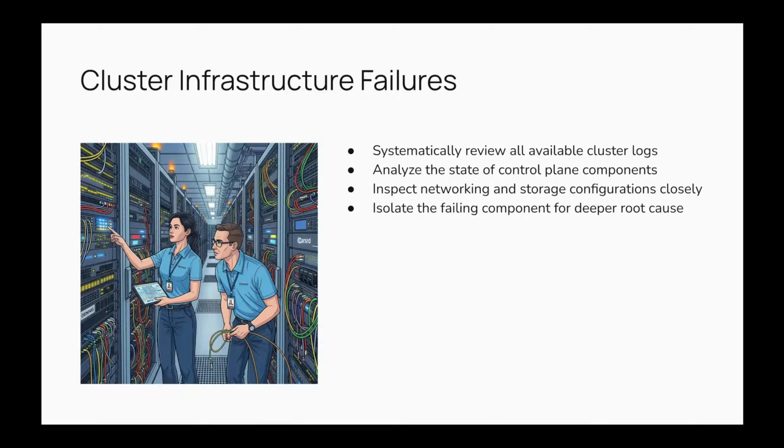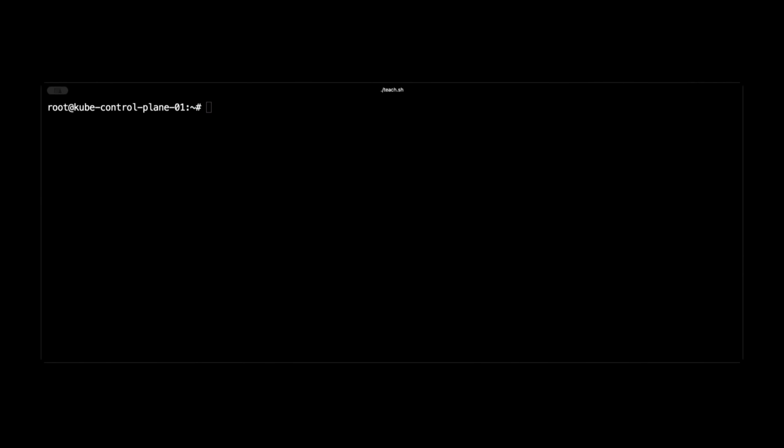There are many factors that can render a Kubernetes cluster faulty at the component level. Just like application debugging, we need a calm, systematic approach. We will start with the 1000-foot view and then drill down into the two main areas of failure, the control plane and the worker node. Part 1. Cluster Health Check.